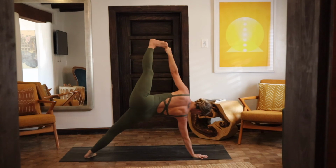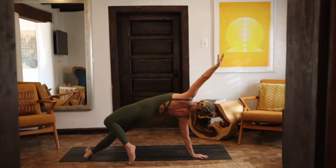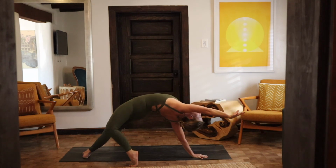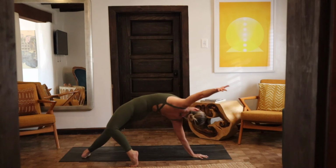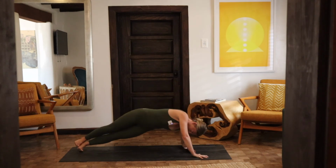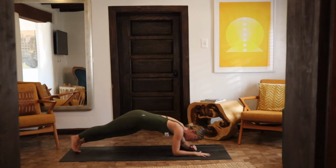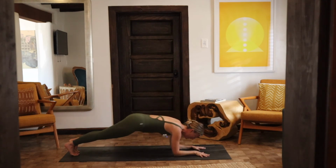Left side body lifts on top of the right. And falling into wild thing, kickstand left foot behind you. Left forearm side plank, bring the forearm down. Right hip stacks on top. Big body breath in. Forearm plank, breath out. All right, last big move here.